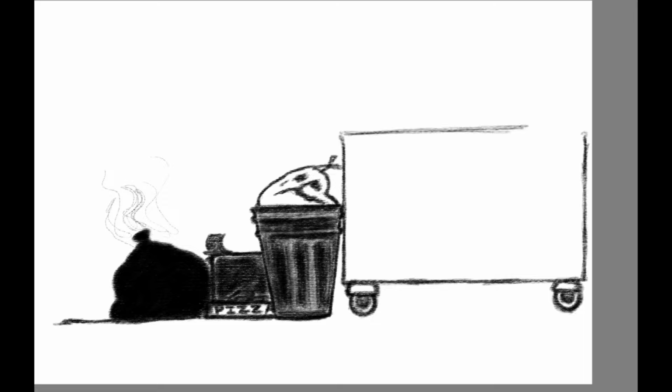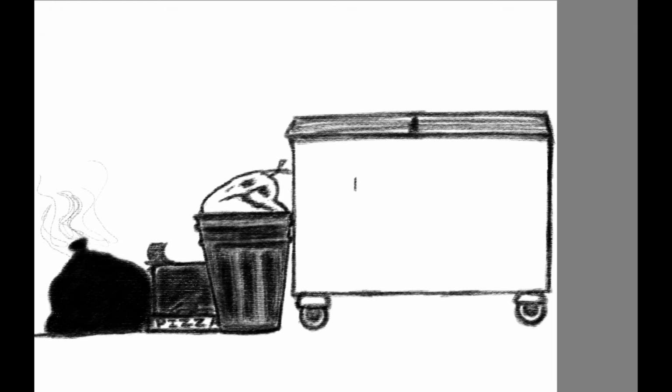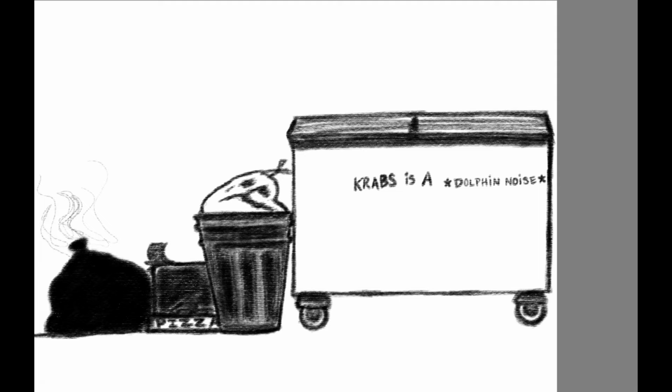Now the setting, mind you, was a cityscape, and there's two ways I looked at that. The picture I was drawing was like a picture you would see in a city, maybe down an alley in a busy city. There's this type of setup, a garbage can, pieces of trash on the side, boxes, just piled up, trash bags strewn around, a big heavy trash bag leaking all types of fluids onto the ground, and a big dumpster, which of course says Krabs is fill in the blank. Everything has to have a SpongeBob reference, by the way. If you're new to the channel, almost everything has to have a SpongeBob reference.